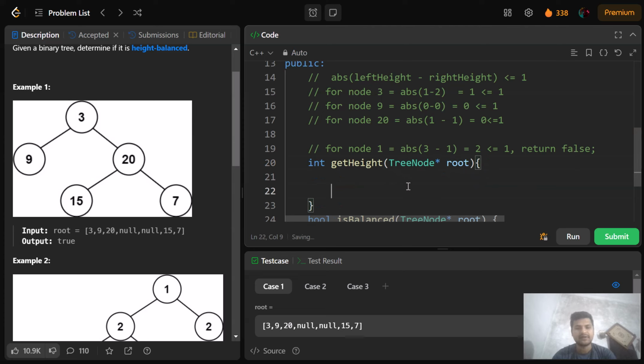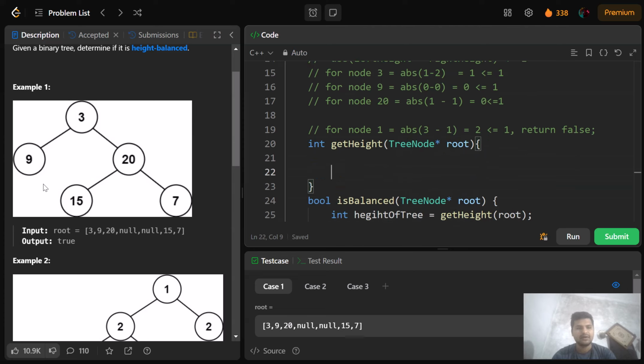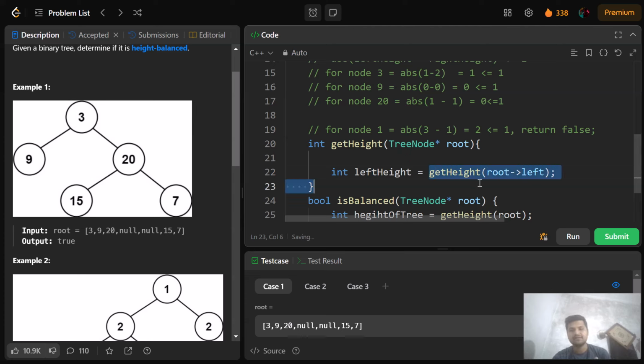So we will calculate. We are on the root. Let me calculate its left subtree, left height. Sorry, it will be left height, get height of root's left. So I am assuming this get height function gives me the left height.